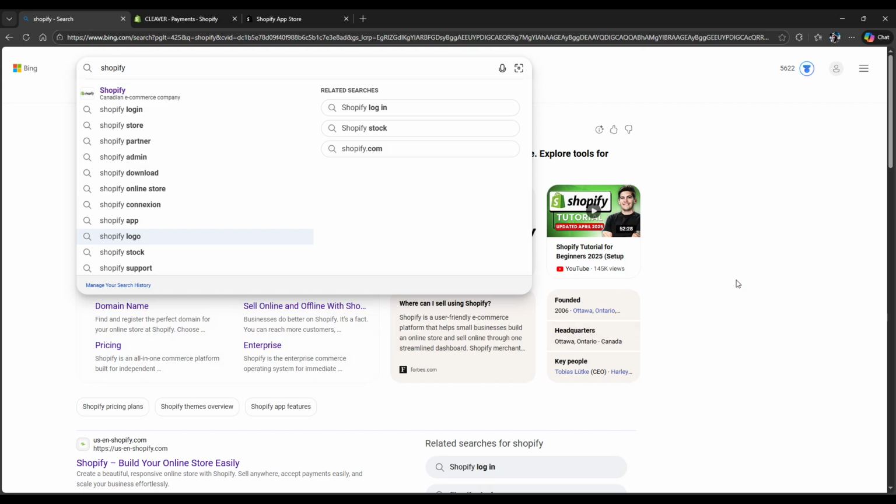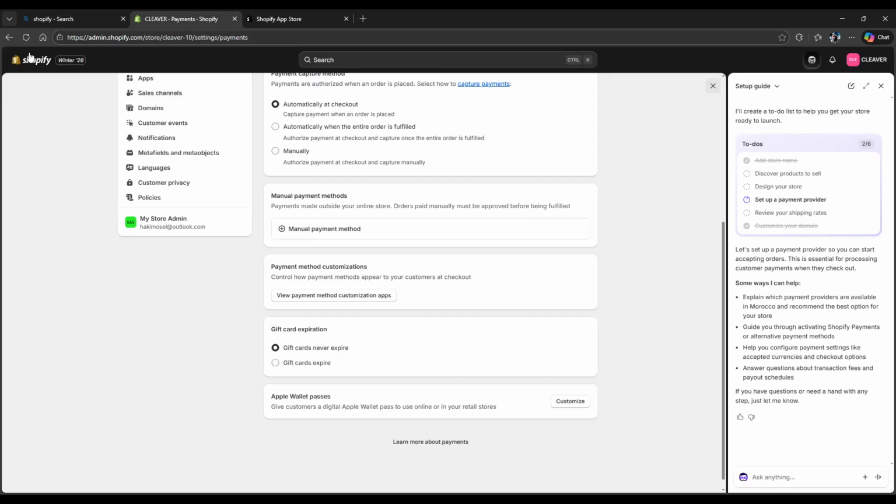Afterpay lets customers split payments into installments, which can increase sales. In today's small tutorial, I'm going to show you how to integrate Shopify with Afterpay in the next version, 2026, the latest one. All we're going to do now is open your device, make sure you are fully connected to the internet, and go look for Shopify.com.